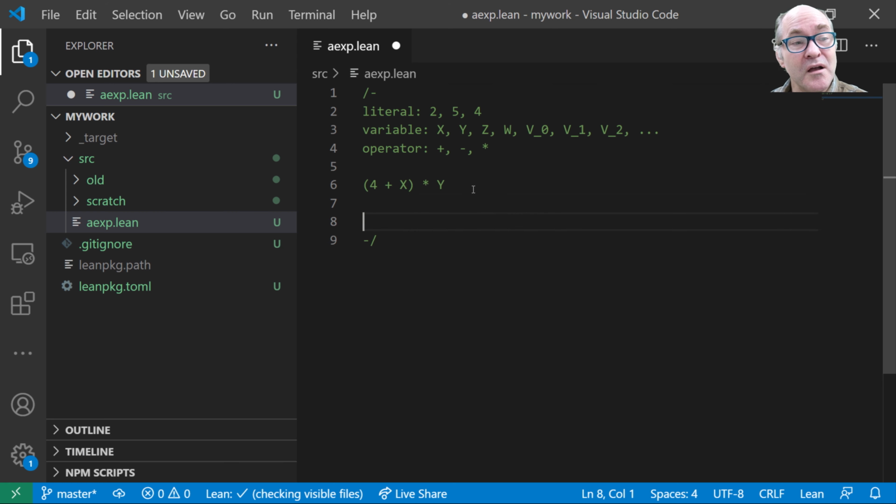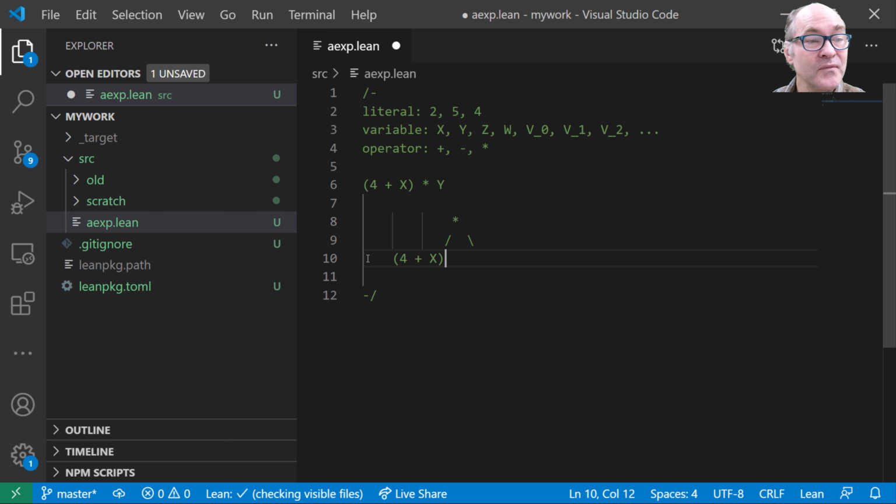Well, really you can think about this expression as an expression tree. So times is an operator at the top. Let me just use characters on the keyboard. We have two sub-expressions, right? On the left, we have this expression 4 plus x here, and I will just plug it in. Let me make some space here, like that. On the right, we have the expression y. Let me put it in like that.